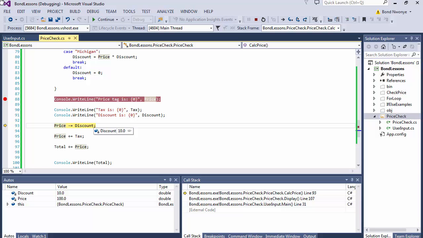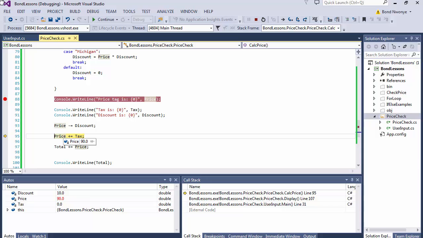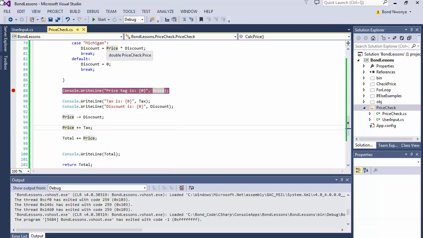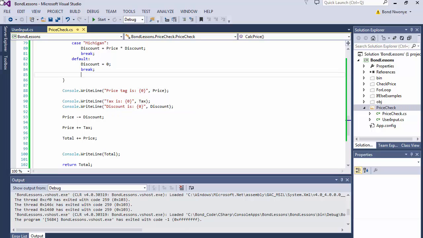So I'm going to go to the next level. This is a critical moment. See what the price is. See how it's changed to 90 now after I've taken away the discount. So this is the correct application of the logic. Let me get out of debugging for a second, and then we're going to run this and see. You're going to run into things like this all the time when you code. It's never going to be right most of the time, except if you are, I mean, I don't care who you are actually. You're going to run into stuff. So now let's run the application real quick.